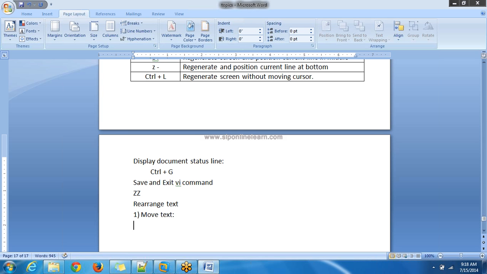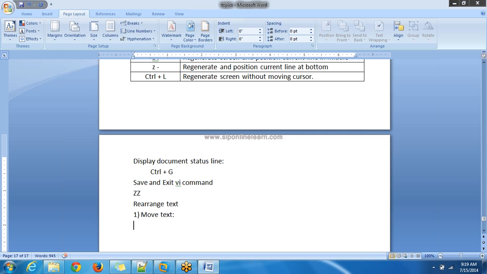How to move text? Already we have seen the commands. First, to move the text, delete the text, that is, we have to cut the text. In the Unix VI editor, we don't have any cut command. So you can delete the text, and next move the cursor to the position where you want to move this text.